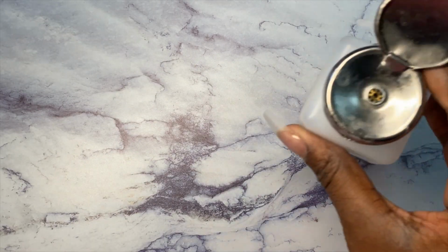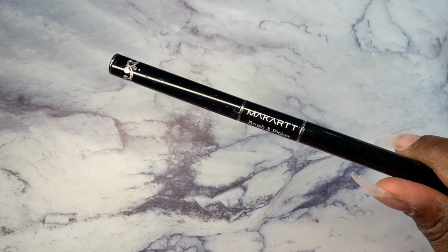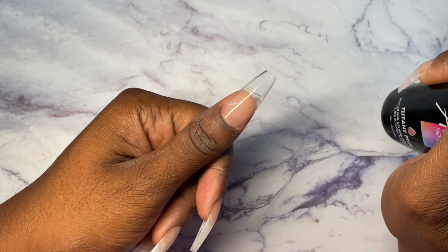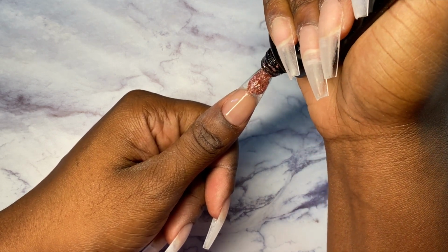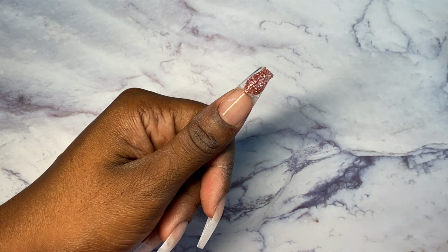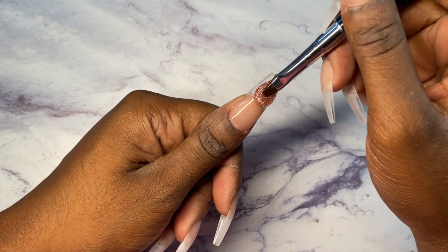I have my slip solution off to the side. This is just alcohol. And I'm going to be using my Macart Polygel brush. So I have a video on how to build an apex, and a lot of people have found that video super helpful. So I'm going to be using the same method I do in that video, which is the 2 bead method, which in short, you just apply a tip bead, which is what I just did, and then you're going to pat it into place, spinning it to the tip.